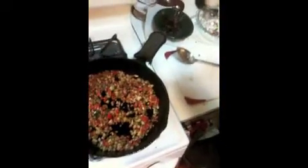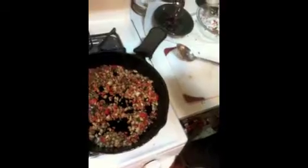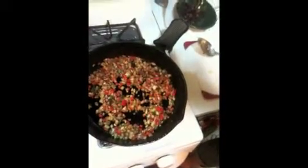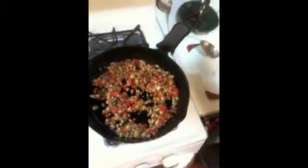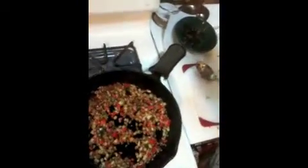I have already cooked 2 pieces of bacon, and I cut those up into really small pieces first. And then I'm sauteing in the bacon drippings red bell pepper, red onion, 3 scallions chopped really finely, and 4 regular size portobello mushrooms. And that's it. I'm going to get those all sauteed here and go see what else I've got to put in just to make a really nice sauce.